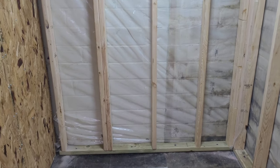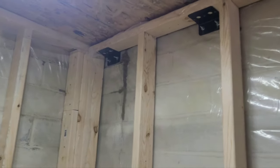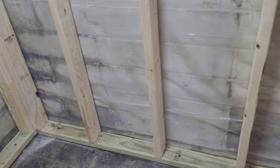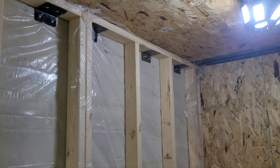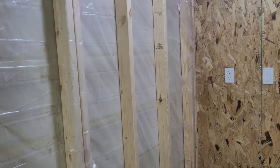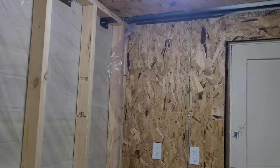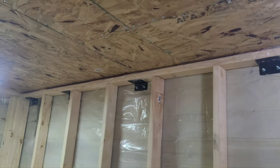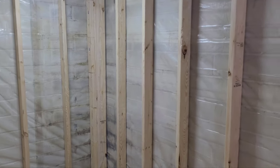Okay, this is one last look before the insulation install. My ceiling isn't that high. It's 7 feet high, not 8 feet. Alright, this will be the last time I ever see this wall naked like this.